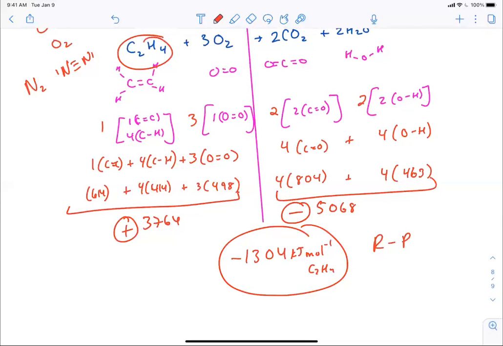Another surefire way to quickly check if you're right or wrong is that this is a combustion reaction. And so if you get a positive value for a combustion reaction, you definitely did something wrong, because all combustion reactions are exothermic. You need to reevaluate your calculations or your bonds or whatnot, because you should never get a positive number for a combustion reaction specifically. Other bond enthalpy reactions, yes, maybe you get a positive number, but for combustion, for sure, that should be a red flag for your answer if you get a positive number for your enthalpy of reaction.